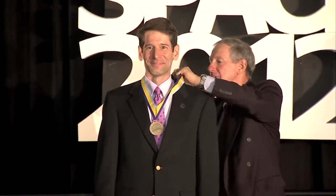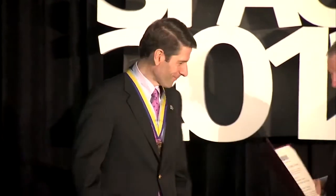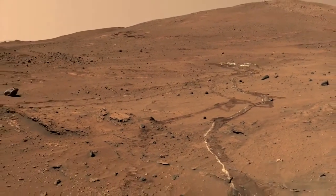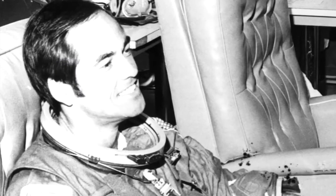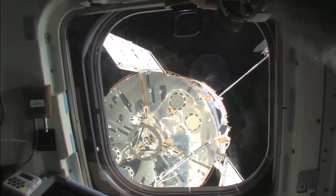Accepting the award is John Callis, the MER Project Manager. Also at the conference, the mission team at JPL for NASA's long-lived Mars exploration rovers Spirit and Opportunity was presented the Haley Spaceflight Award for the advancement of the art, science, or technology of astronautics. In its eighth year of operation on Mars, Opportunity is surveying a crater rim about 5,200 miles from Curiosity's current position. Spirit explored the red planet for more than 6 years, 24 times longer than its planned 3-month mission. Past recipients of the Haley Space Flight Award include astronauts Alan Shepard, John Glenn, Tom Stafford, Bob Crippen, Kathy Sullivan, and the crew of STS-125, the last space shuttle servicing mission to the Hubble Space Telescope.